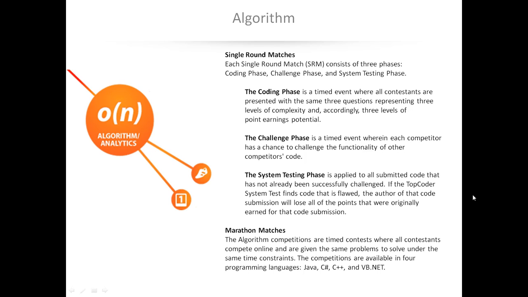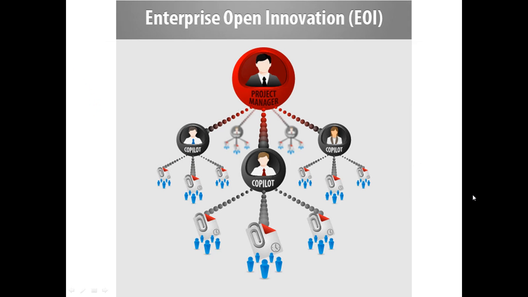All right, so now that we know a little bit about the different types of competitions we offer, let's talk about how to make these competitions work for you. And that all begins with a copilot. There are 3 steps to the process of getting a copilot, and we'll cover those in just a bit. But let's begin with an overview of who our copilots are.